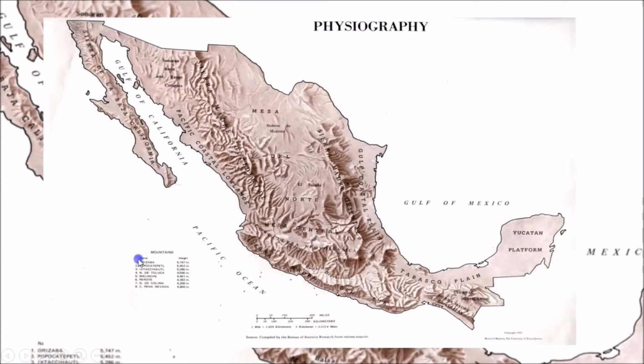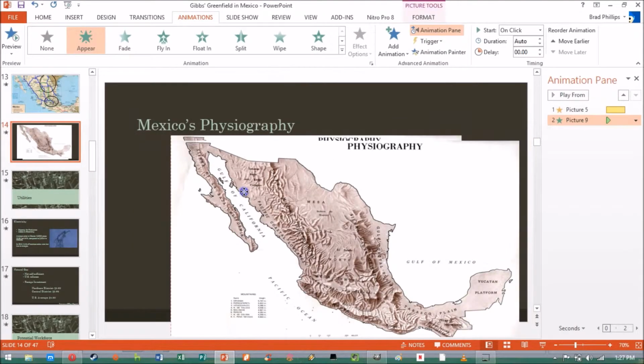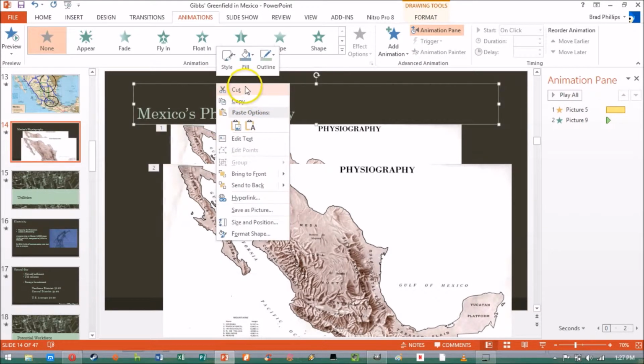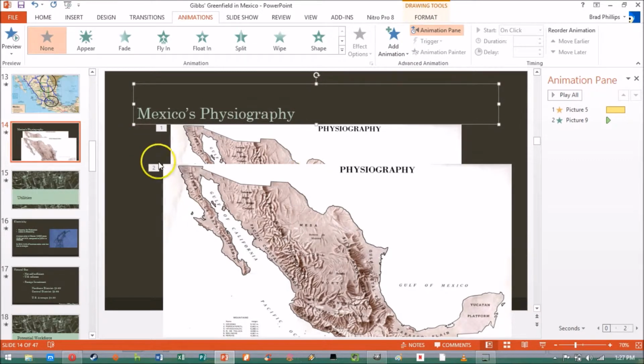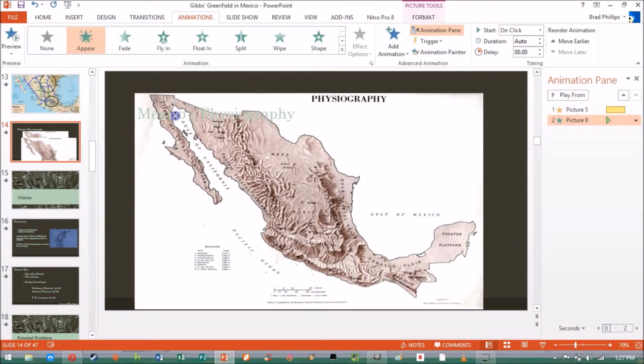So our next step, as you can see, this is going to get overlaid on top of the other. So our next step, we don't want the image to overlay the title. So you're going to want to go here to the title and tell it to bring it to the front. Bring to front. So now you can see that the title is not getting overlaid by this map.